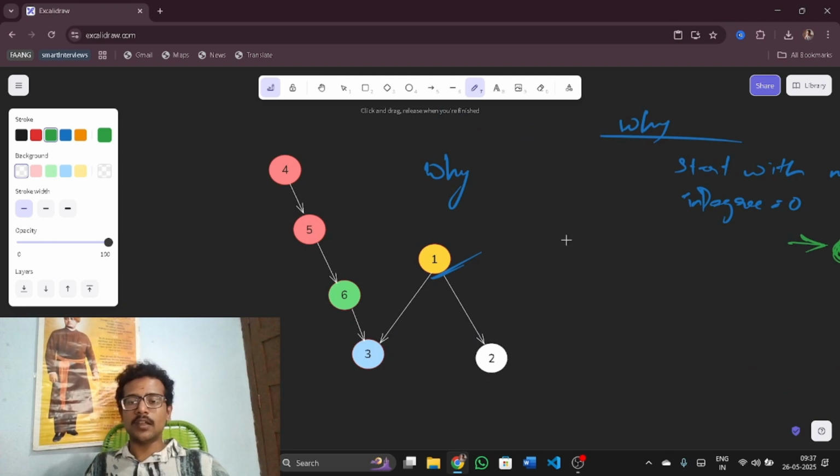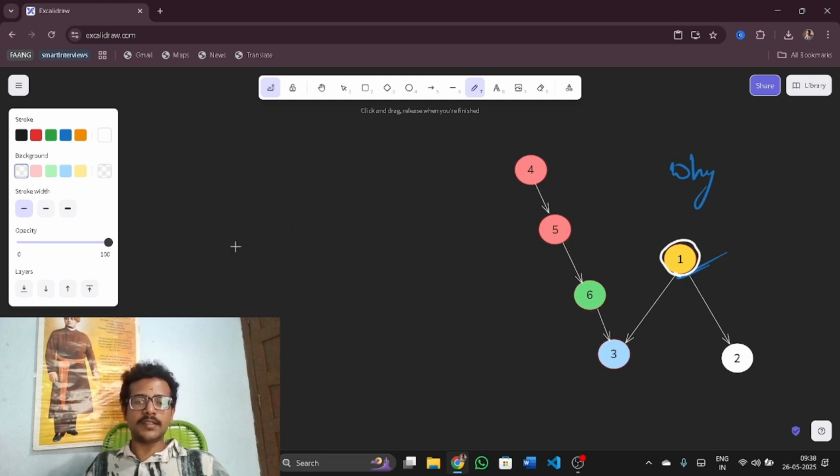Now as I am starting here, let us see what happens. I have started here, I can go to here or I can go here. There is also another node which has an in degree of 0, so I also have 4 as in degree of 0.